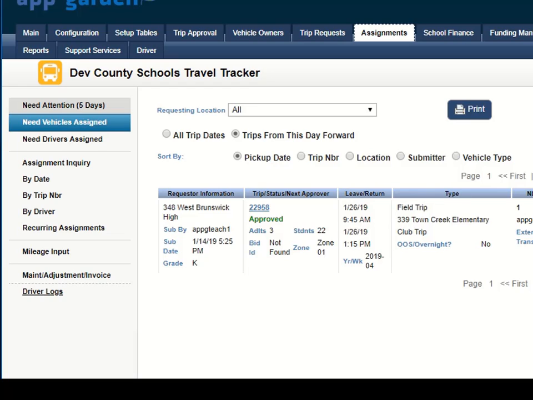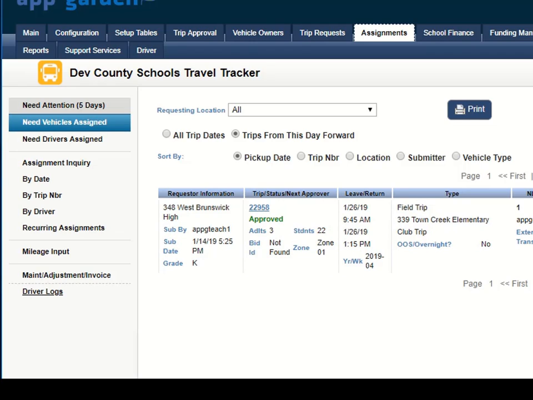So let's talk about how do you use the driver decline button? How do you get to the driver decline button? Well, I think a great way to get to the driver declined button is from your assignments tab. Let's say, for example, that you have assigned a driver to a trip and the driver is notified, and perhaps you have in your notification email a custom message that says contact transportation if you were not available to take this trip, if you were declining this trip.